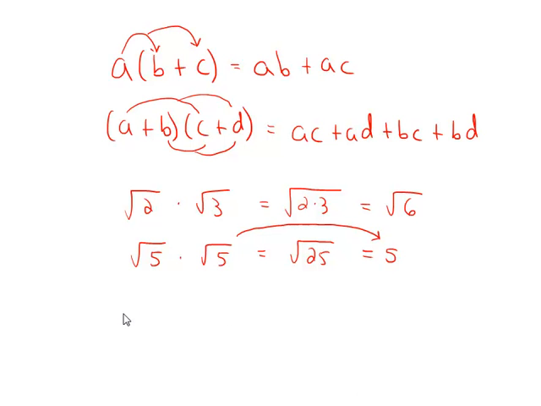Finally, if we have an expression of this form, A times the square root of B times C times the square root of D, we multiply the numbers in front of the radical, the factors in front of the radical, A times C, and then inside the square root, we multiply the two radicands, B times D. Alright, that's enough prerequisite material to get us started, let's take a look at some examples.